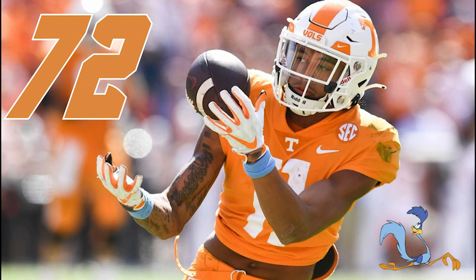how well he can run the multitude of routes that's going to be required in the NFL, because Tennessee didn't ask him to do them. And that's not his fault. That's not Tennessee's fault, because Tennessee's job is to win games, and they asked him to do things to help them win games. But it's going to be a cloud over him, because he could be really good or he could be really bad, because we don't know how well he can run routes. I know he can change direction very well, and that's always a key element to running routes. But we didn't see a bunch of routes to have a full picture of what he can do route-wise.